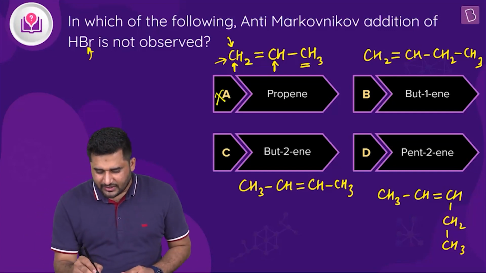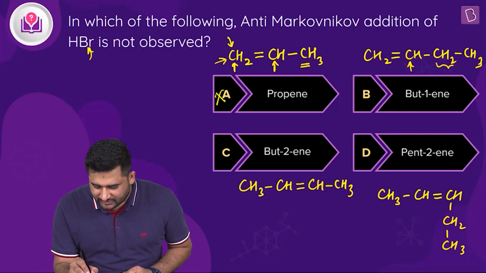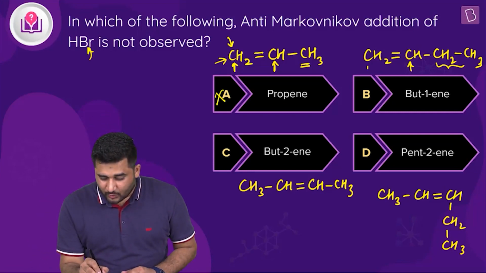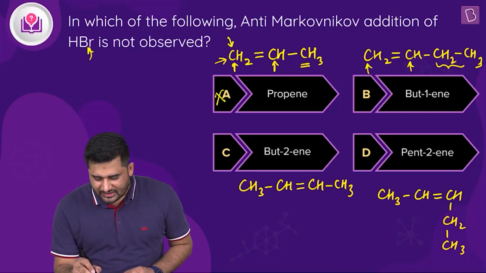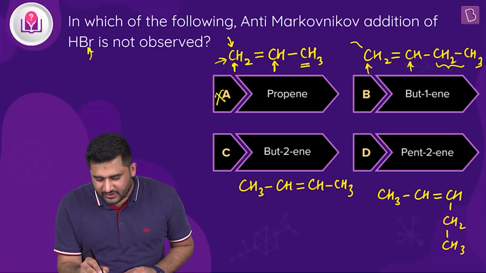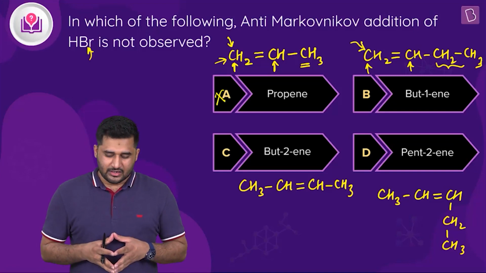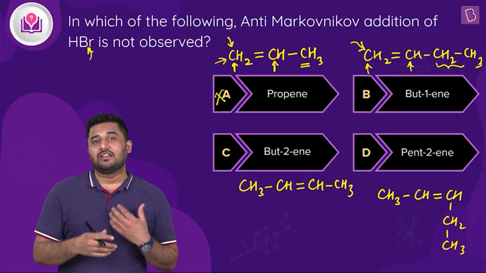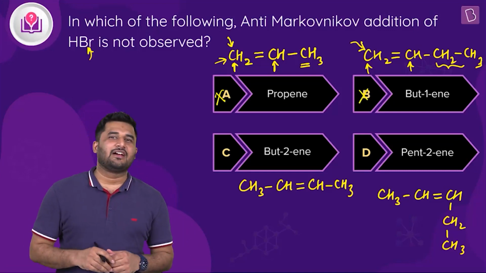Moving to option B, here also you can see this double bonded carbon is bonded with this ethyl group. The other one is bonded just with two hydrogen atoms. So you can clearly see that in this case also, if Br attacks this CH2, that is the terminal carbon, then again the product is according to the anti-Markovnikov's rule. Clear? So here also it is possible, so it cannot be the right answer.